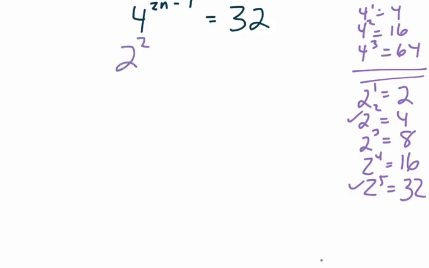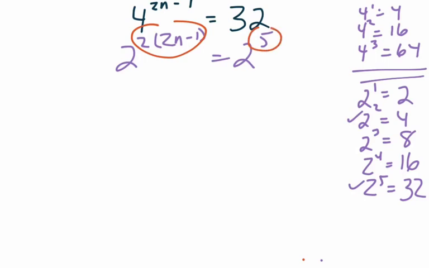Now remember, we have the super cool exponent club going on. They are just nasty people across the board. All right, they are not letting the 2 come in. And then the 32 is 2 to the 5th. Once you have it as powers of the same base, now you can go ahead and set your exponents equal.